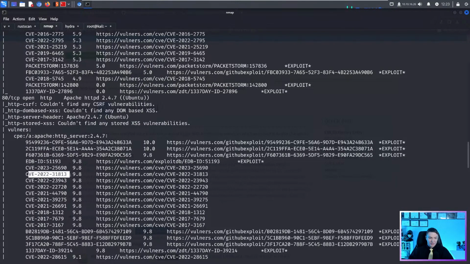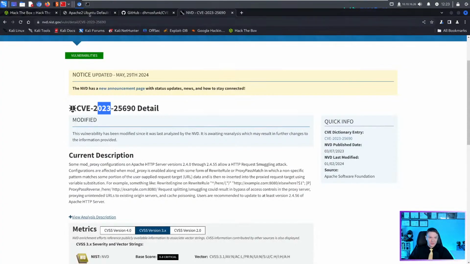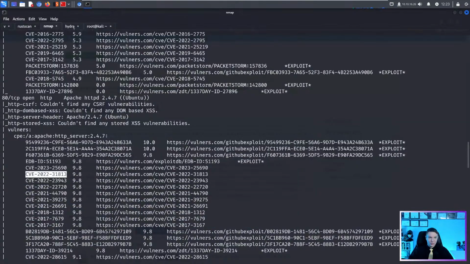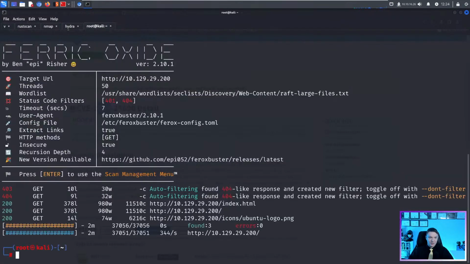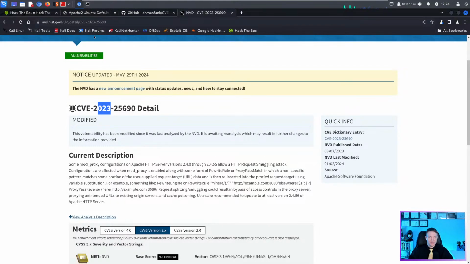Let's check out another CVE here. I'm looking for some kind of remote code execution or something. I mean, that could very well do it, but it's just reading descriptions. Nothing off for Gobuster, so we're gonna go ahead and close out of this. We're not gonna fuzz anymore. I don't think that's really relevant to what we're doing. It is a default web page, so we probably won't find anything by fuzzing because nothing was set up.